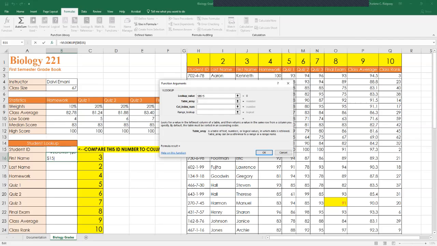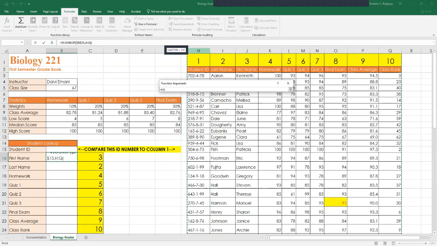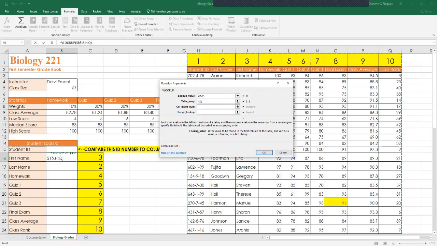Now I'm going to click in the second text box, and I've got to tell Excel where to go to pull the information. It wants to know the table array. I'm going to go up above and choose H through Q. My information is located in this table array of H through Q. And I'm going to press F4 to make it absolute, because that's where I want the lookup function to always go to this table, look up the information that I ask it to look up, and then place it into column B.